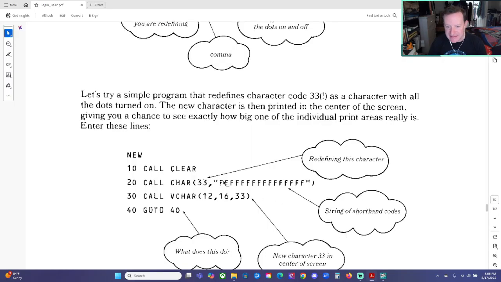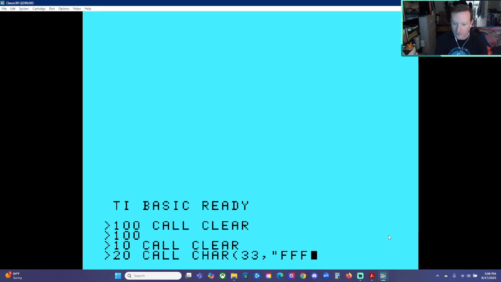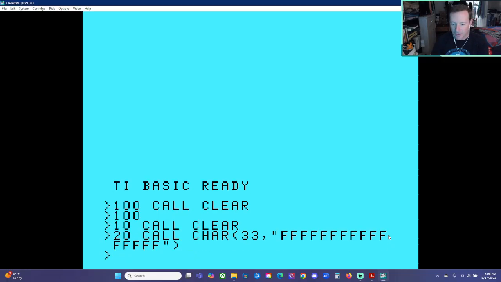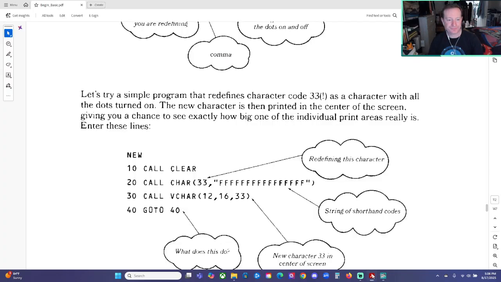And here we've got 16 Fs: 1, 2, 3, 4, 5, 6, 7, 8, 9, 10, 11, 12, 13, 14, 15, 16. Yep, so just be careful here. So that is a solid 8 by 8 square in hexadecimal.